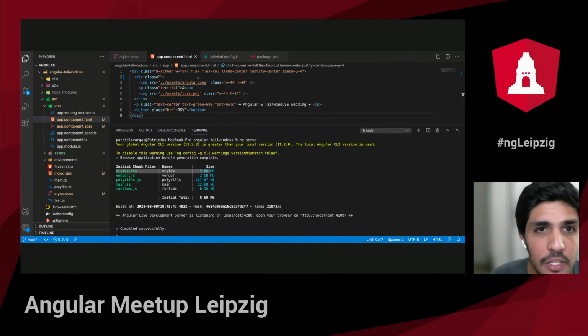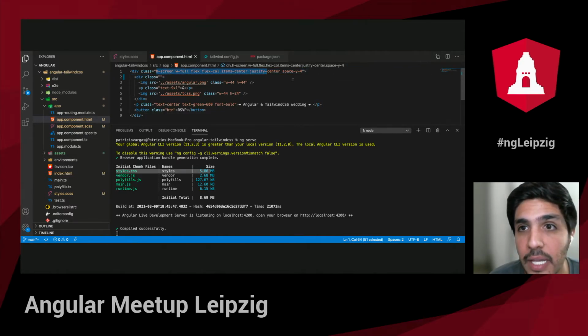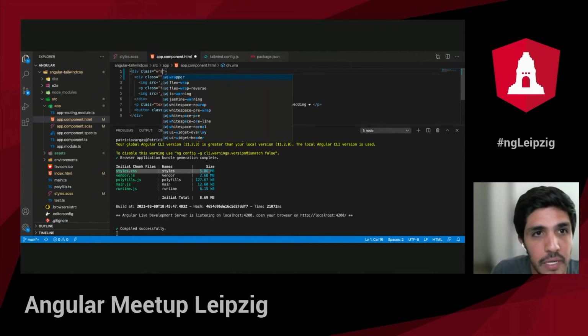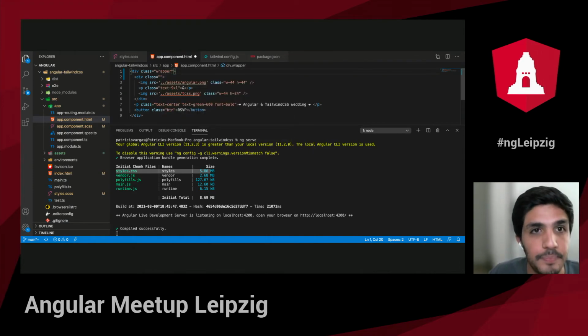So as you can see, this is one huge thing that I don't like about Tailwind. You see how I am adding all these CSS classes into my HTML? That's actually really bad. It's ugly, right? Because that can make it harder for people to read your HTML. So the first thing that we can do is literally copy this and then just give it a name of wrapper.